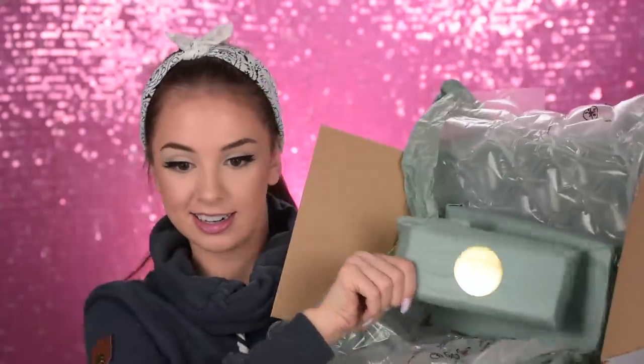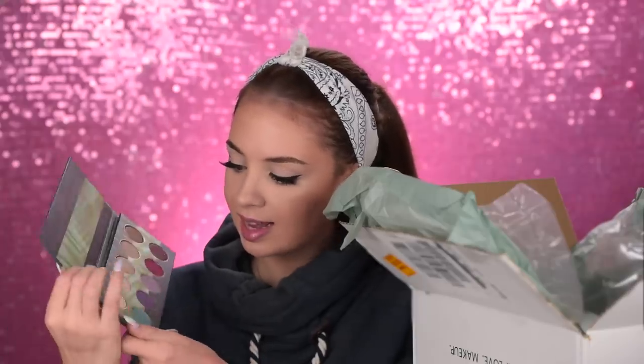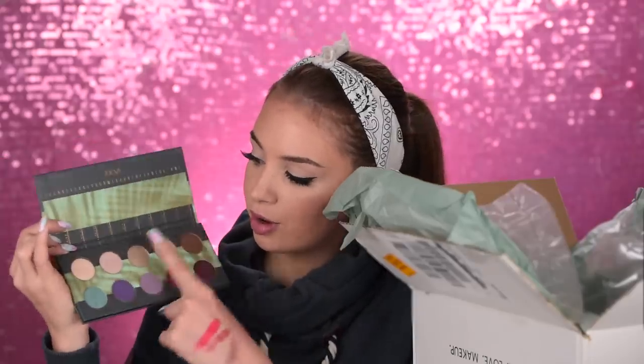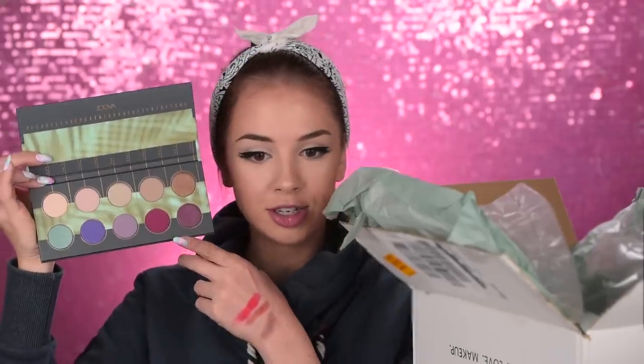Okay, one more from Zoeva — they're delighted to announce the launch of the Zoeva Offline Collection. I like this color. We have these two blushes and a highlighter. And an eyeshadow palette — again, look at that packaging! The colors are really beautiful. I like that they have blue, purple, burgundy, and also some nude shades. This is such a nice range of colors inside the palette. We also have the Offline Set — four brushes and a clutch.